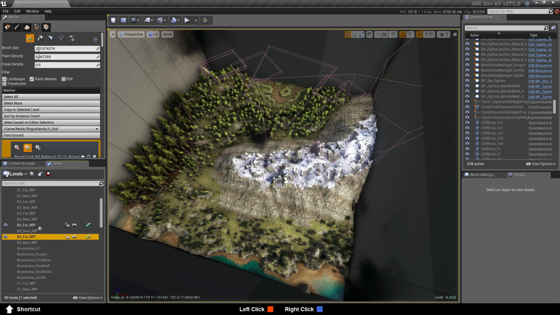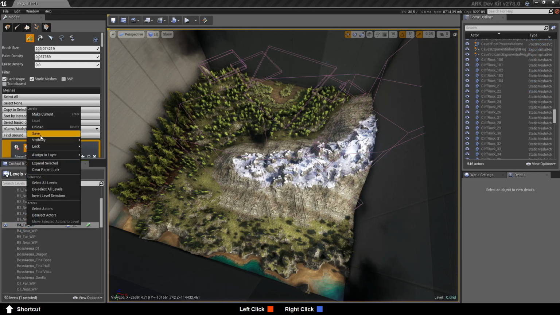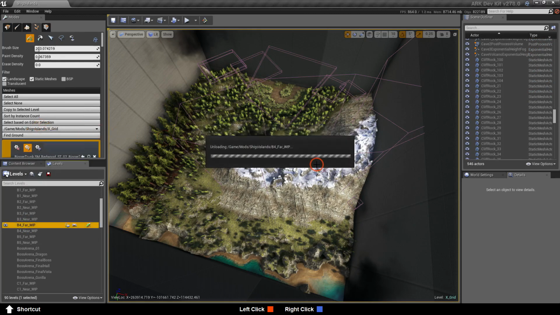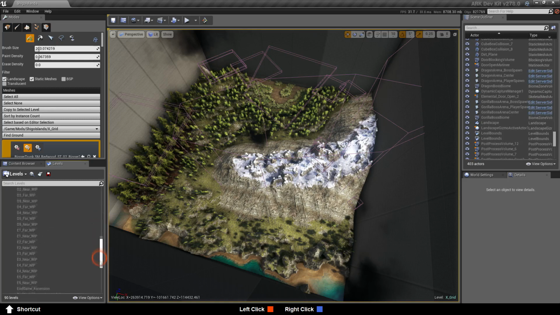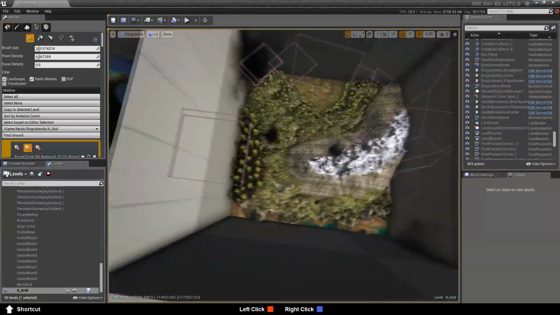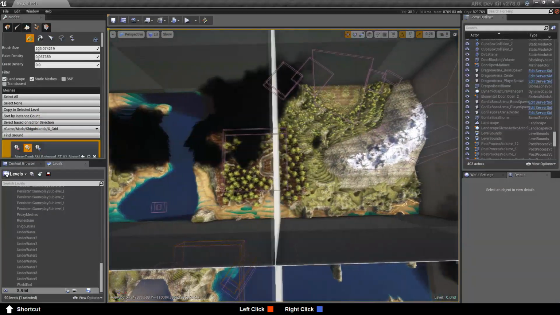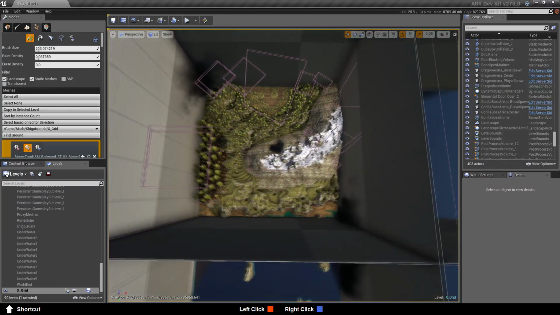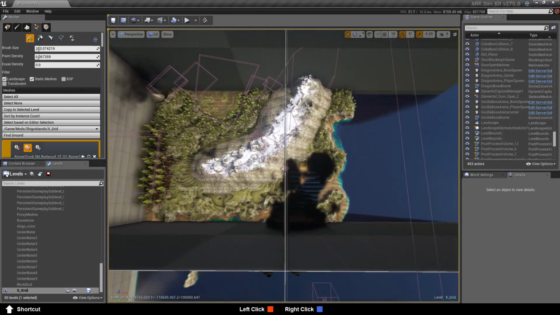It's only for show, so I don't save my levels. I only save the grid level because I delete this later. So we now see that we have all the foliage from both levels saved inside the grid level. Yeah, it goes over there and over there on the other side.